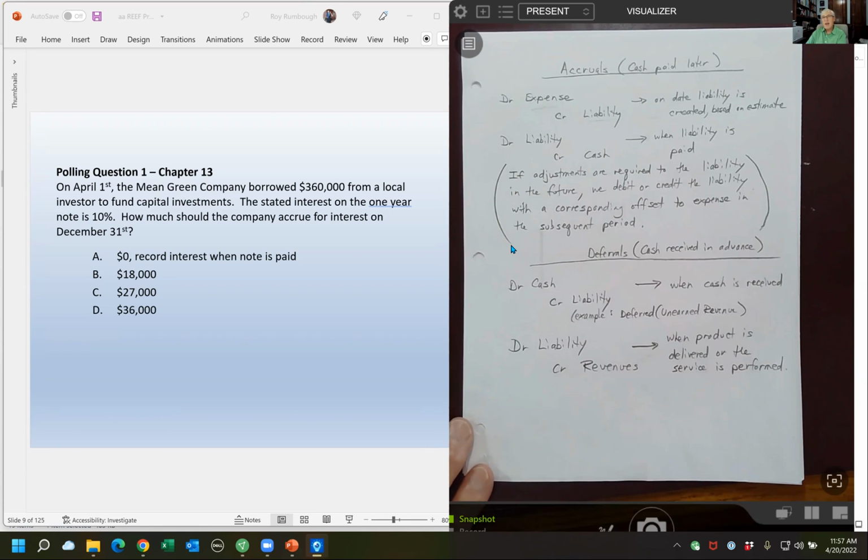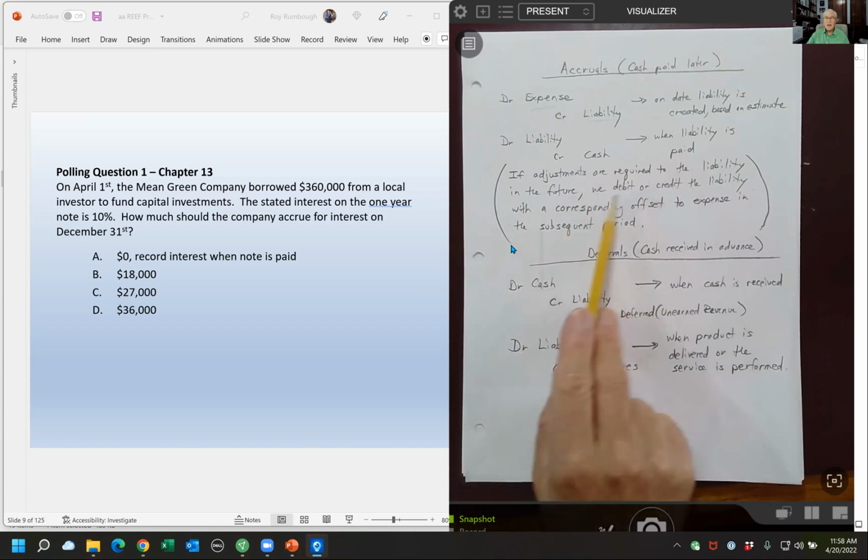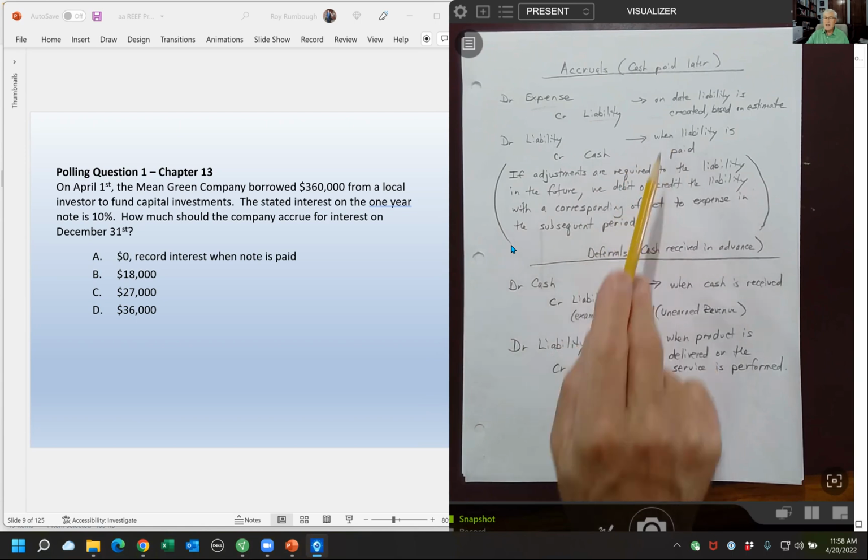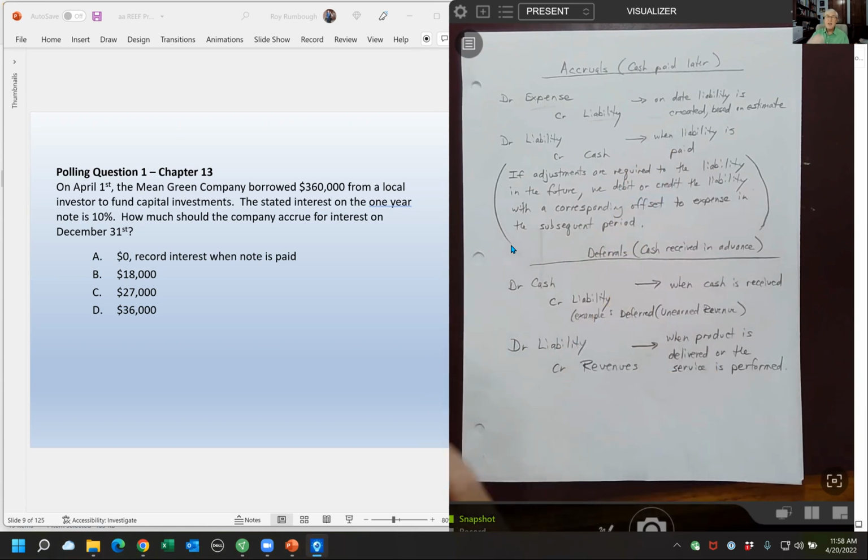Now, I always get asked this question in class, and it's just, by the way, a great question. I know we're not going to be perfect estimating these warranties, so what do we do later when we find out that our estimate was wrong? Well, in future periods, we're going to make an adjustment to that liability. And the offsets will either be, if we increase the liability, we're going to add to expense. If we reduce the liability, we're going to reduce the expense in that future period when we find out our estimates were wrong.